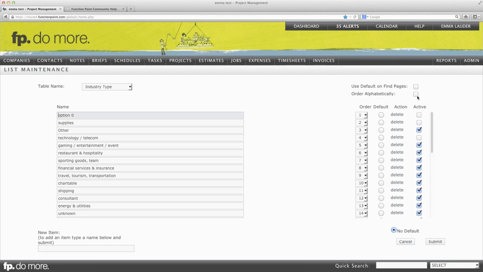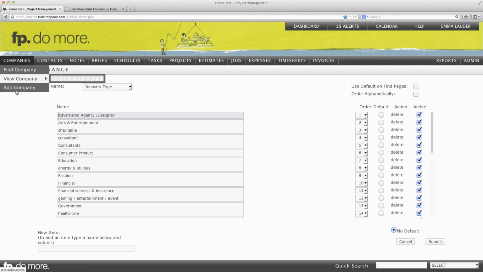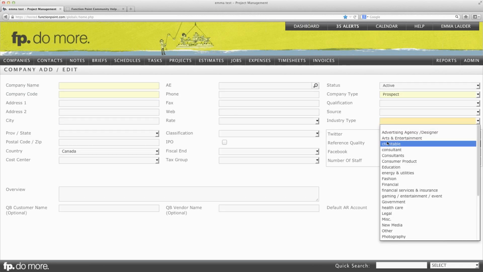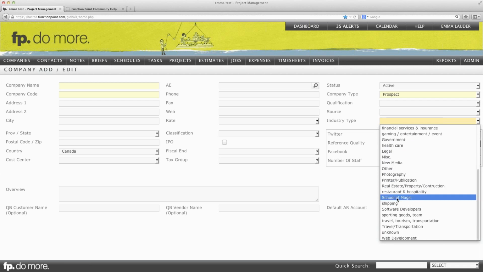Extra bells and whistles like order all these things alphabetically. Submit that. It's changed the order to alphabetical for me. And again, just pretending I'm adding a company into the system. Now my industry type menu is in alphabetical order, and there's School of Magic there for me.